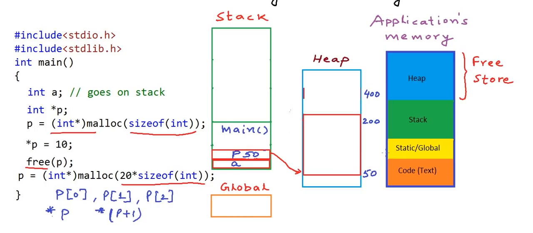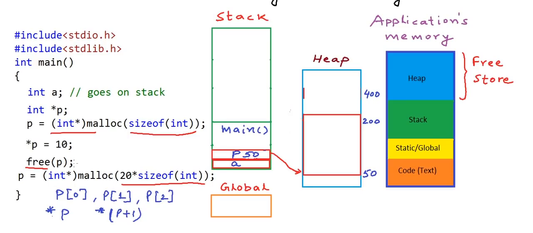One more thing, if malloc is not able to find any free block of memory, is not able to allocate some memory on the heap, it returns null. So for error handling we need to know this, and we need to write our code appropriately. The use of malloc and free is C style code. If we want to write the same code, same logic in C++, then there is not much difference.